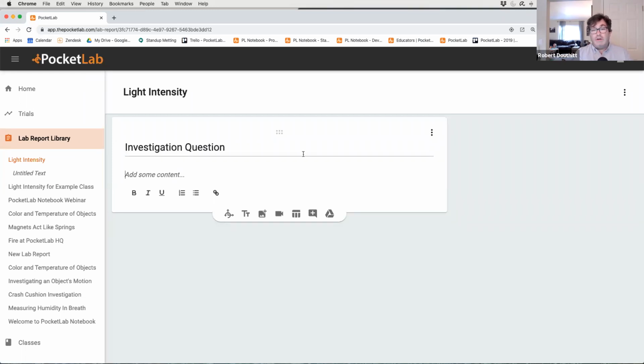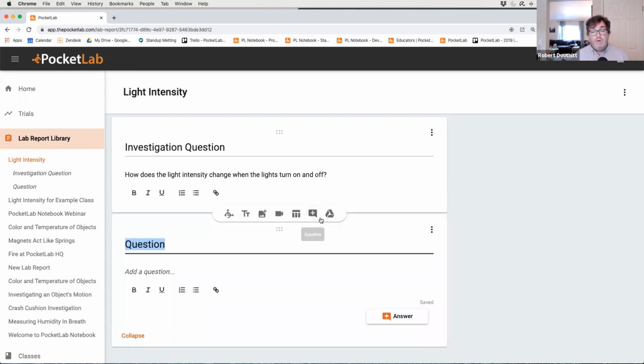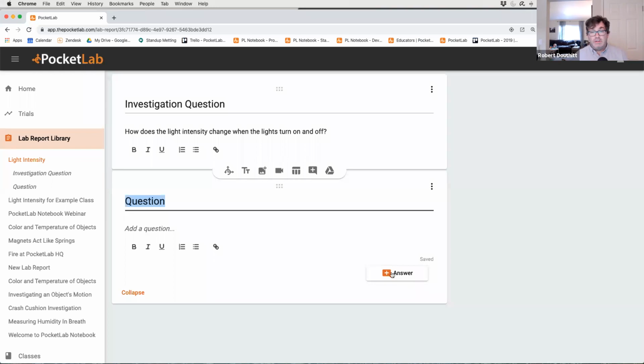And I'm going to ask a question to my students, which I'm going to do really simply as: how does the light intensity change when the lights turn on and off? So that maybe would be pretty obvious to us, but just as an example. You can then do things like add a question card, which has a little place for the students to answer a question.